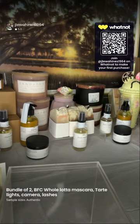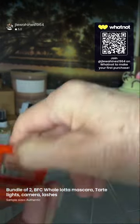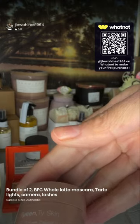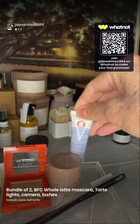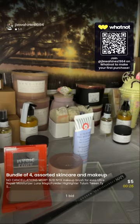And I can throw in a couple Ole Henriksen samples with the mascara as well. This one will be for a bundle of four. You're going to get the Luna Magic, the Tween Tea. So the Luna Magic is the powder highlighter, and it comes in that color there. So you'll get that, and then you'll get the Tween Tea Skin Tightening Cream. And then the next eyeshadow brush, and this Ultra Repair Face Moisturizer. I'll run that. That's running for $5.